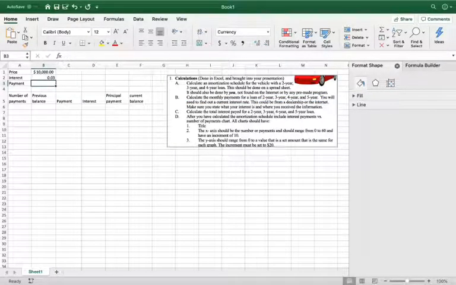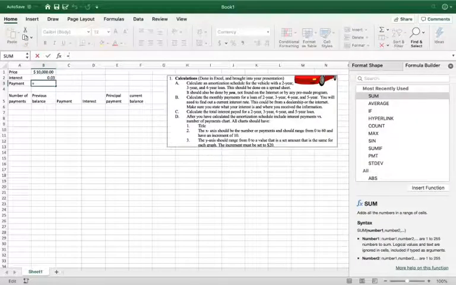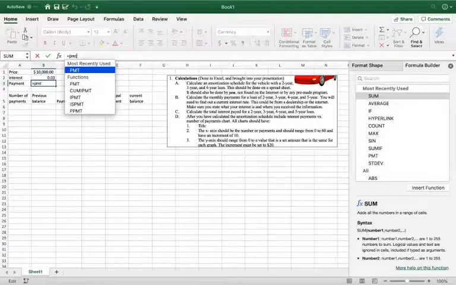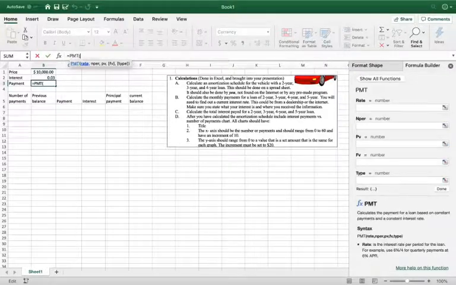All right, so this is how you calculate your payment. You come up here to this FX box, right there, and you click on it. And over here on the side, you should get some things showing up. I'm going to type in the letters PMT. And when you come up here, you should have a little payment. Actually, I'm sorry, single click on that payment. And you'll get a box over here on the side. We're going to fill in the rate, the number of payments, and our previous value.